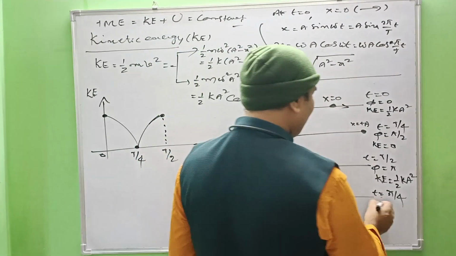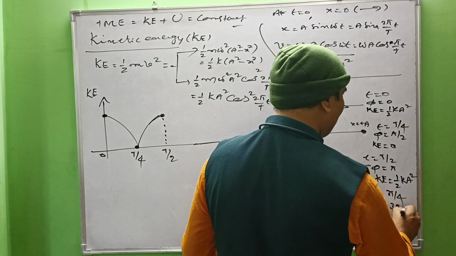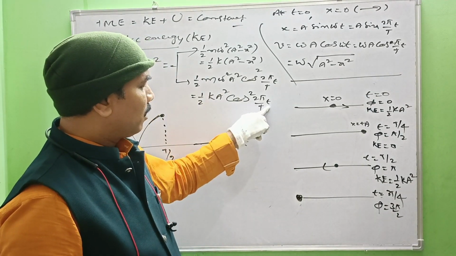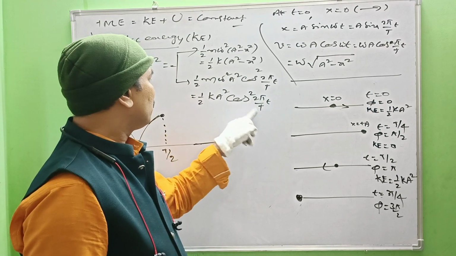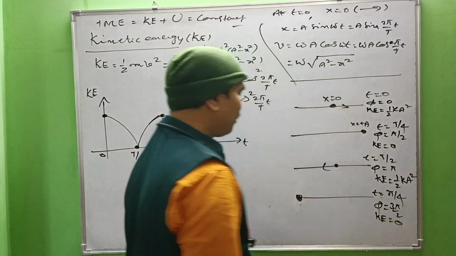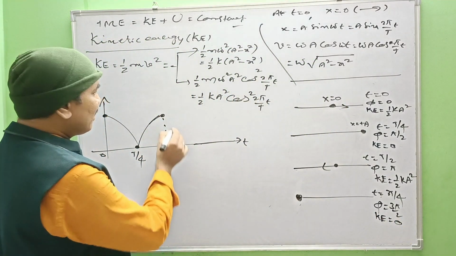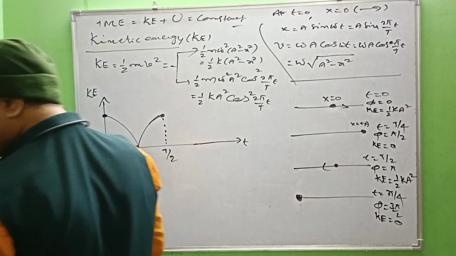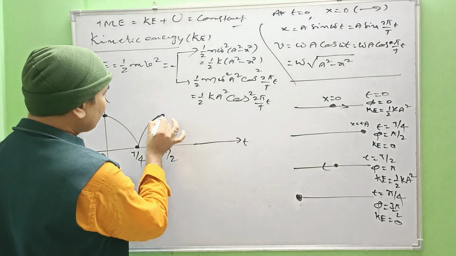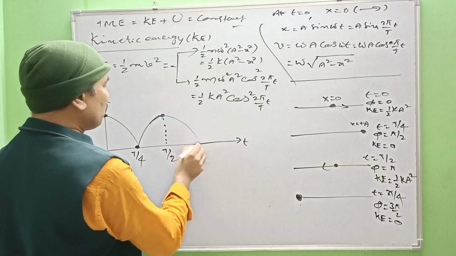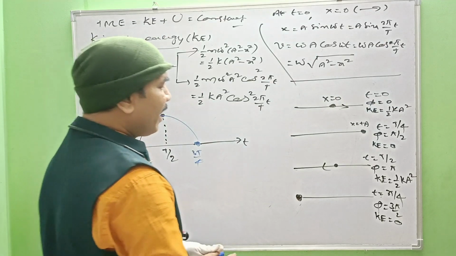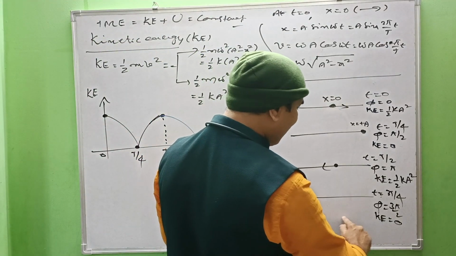Now what is the phase required here? Phase equal to 3 pi by 2. So at the extreme position, once again kinetic energy is 0. Otherwise, if you put T equal to 3T by 4, again we will have 0 into something, 0. That is, kinetic energy is again 0. Means kinetic energy gradually decreases and becomes 0 like this. So what is the time here? 3T by 4. Again it retraces and once again passes through the mean position.